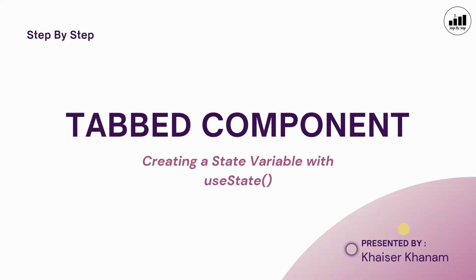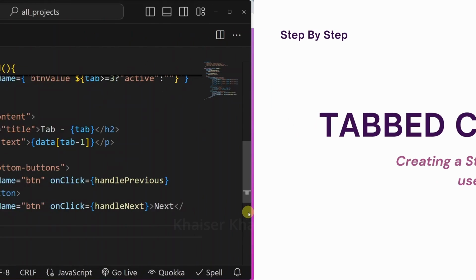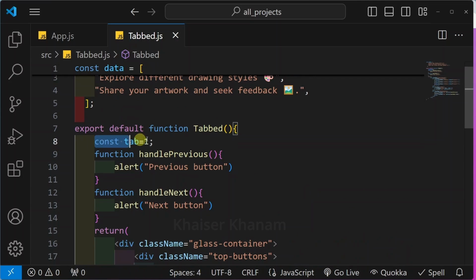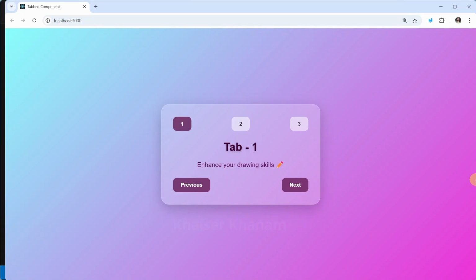Let us now see how to create state using our useState hook. In our project, what we have done, manually, we have given this tab equal to 1. But now, what I want is, whenever I click on this button, the tab value has to be changed by itself.